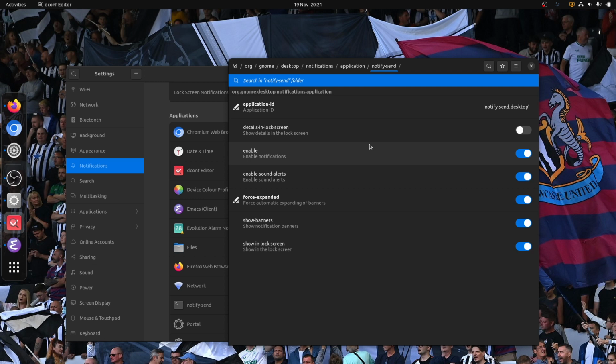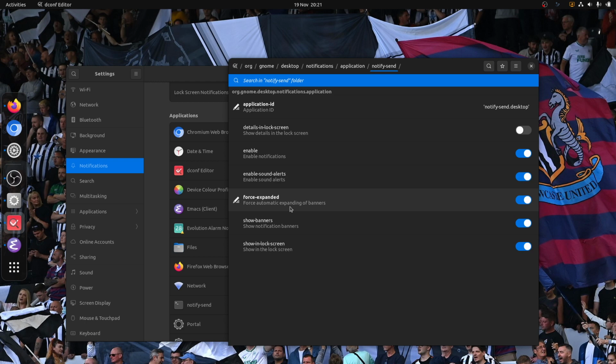So rather than going through and doing it graphically, there'll be a command to actually set the force expanded banners to on. So I'll have a look at that and stick a bit of code under the video or something if I figure out what it is.